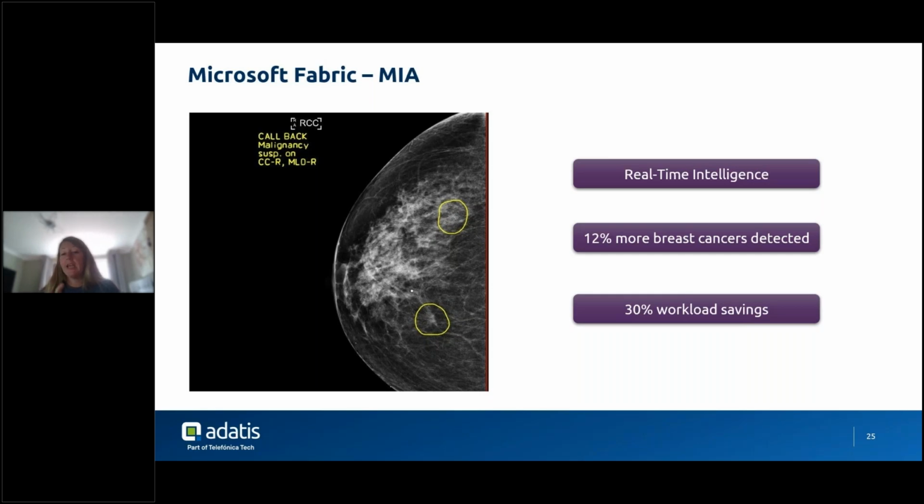This particular case from this scan was actually a breast cancer diagnosis that they would not have been able to detect for at least another 6 months, if not longer. And I think the mammograms are done every 3 years, so it could potentially have even been 3 years before it was detected. Because it was detected so early, the survival rate was absolutely 100% and it was all dealt with.